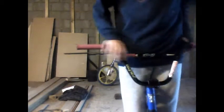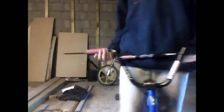Yeah, I got a Diamondback stump peg on the back of my wheel, so I can do peg wheelies, as you can see there. I got a couple of stickers on my bike, right? I got Monster Energy stickers on my bike and all. See on the forks, you can see them.